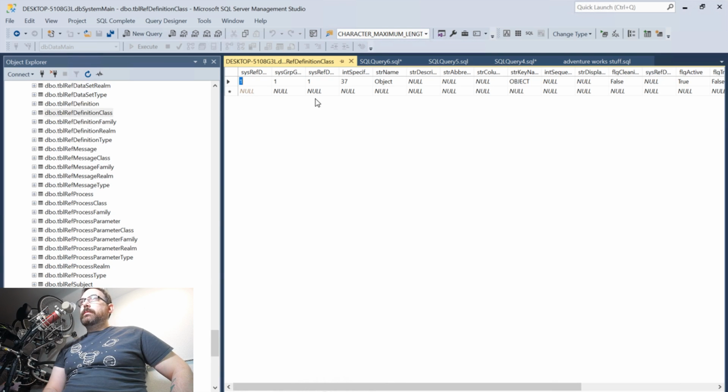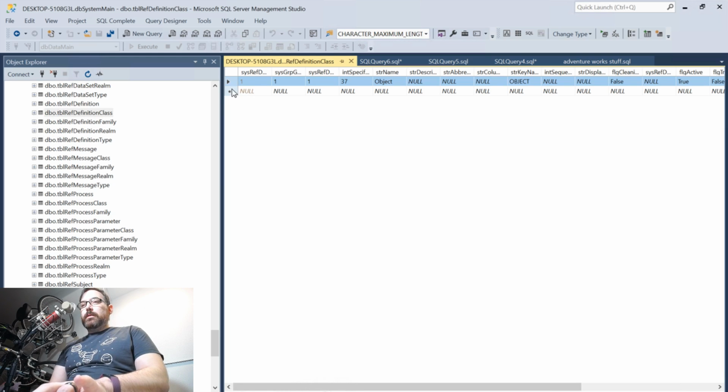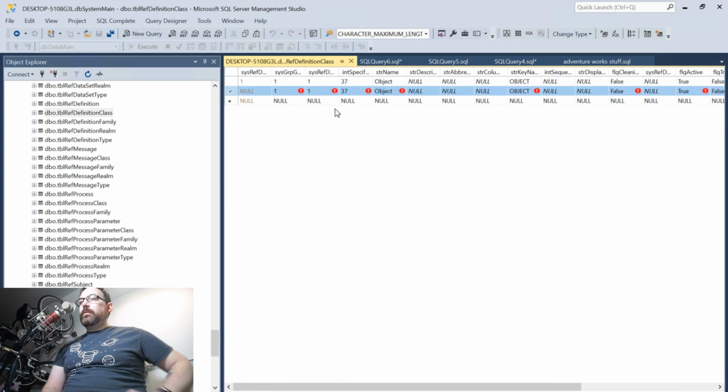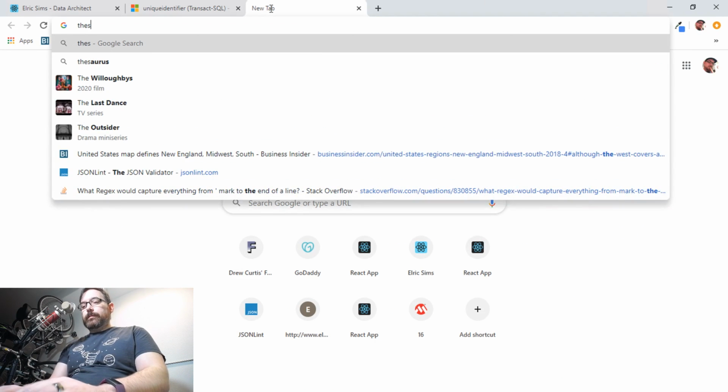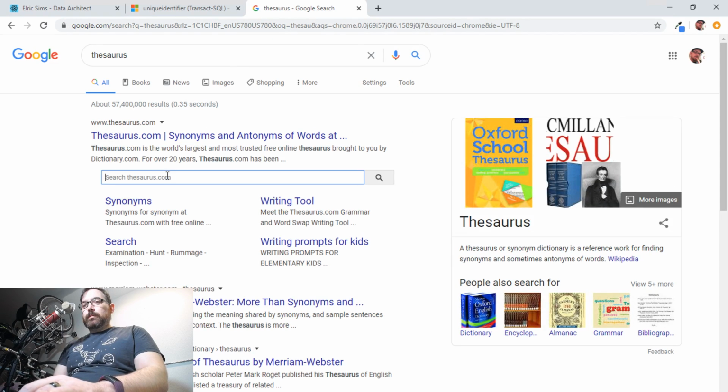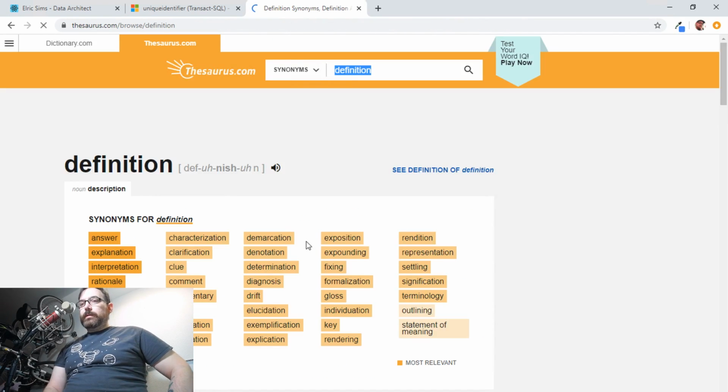Object. It's not really an object. It's really more of another word for definition. Because I hate naming things. So hard sometimes.